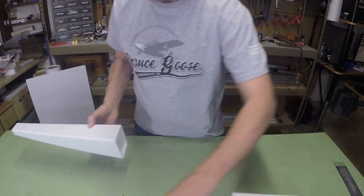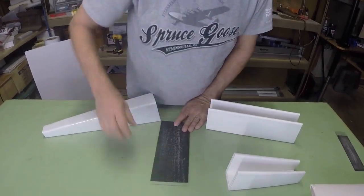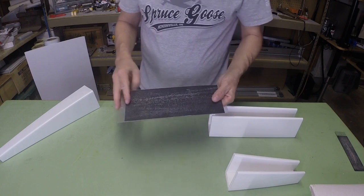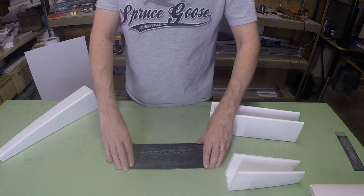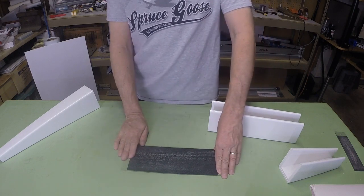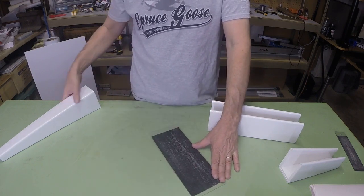It's pretty simple; I don't think this video is going to take long at all. The main thing you need to do when you're getting ready to glue these together is to make sure that they're square. What I've done here is I've got a flat piece of plastic — you could use almost anything — and then I've got a piece of grit tape, it's actually Gator Grit Tape, which you might find at your hardware store or get online for sure.